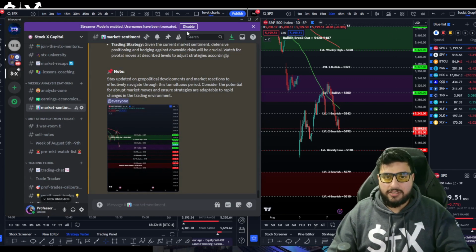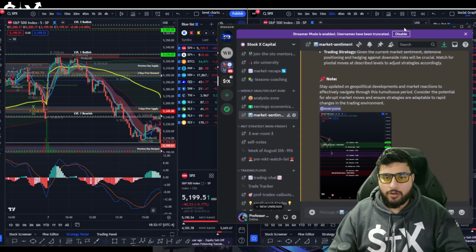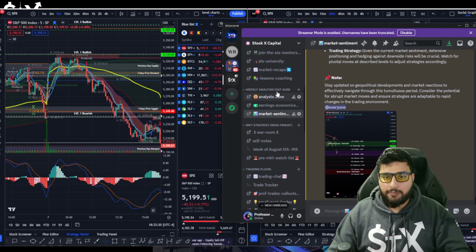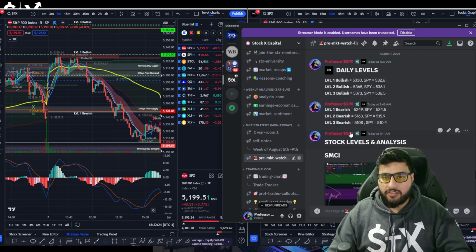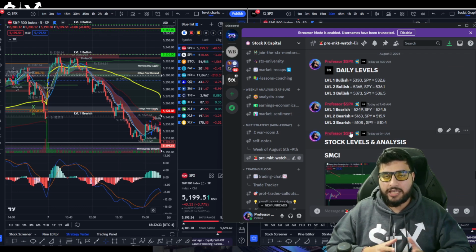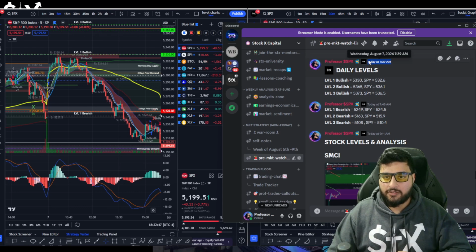Now, back to the daily point of view. In the daily point of view, my weekly analysis is always here on Saturday and Sunday, but my daily point of view is basically the key inflection points that I give my members on a daily perspective. On a weekly perspective, we analyze gamma inflection points from the weekly strikes, but for the daily levels on SPX especially, it's based on the current 0DTE expiration. As you can see over here, this is timestamp 7:39.